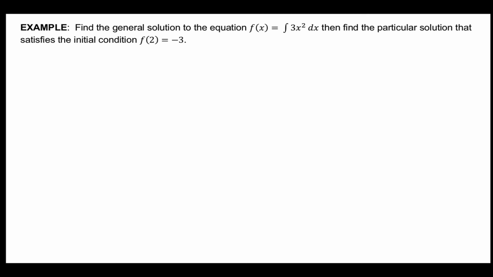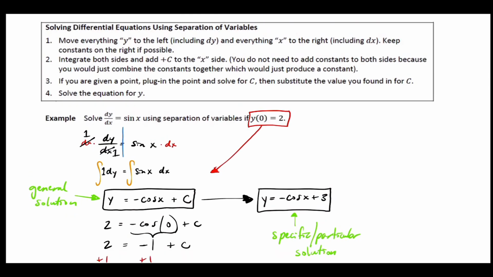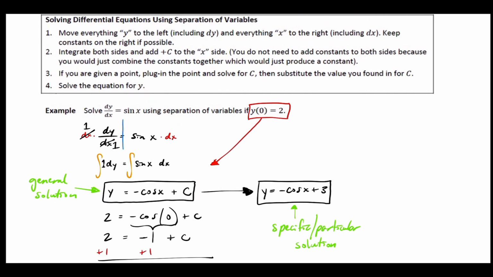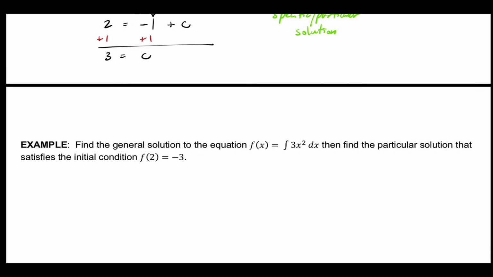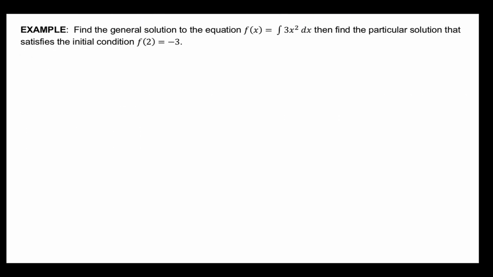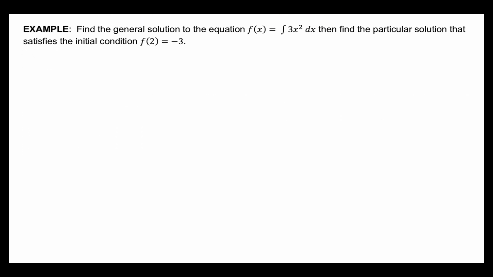So we're going to have to change it up a little bit because there is no dy over dx. How do you separate dy over dx if there is no dx? All right, okay, so let's take a look at this guy. All right, so let me rewrite this. So f of x. Again, there's no y, but we can change f of x. F of x is really the same thing as y.